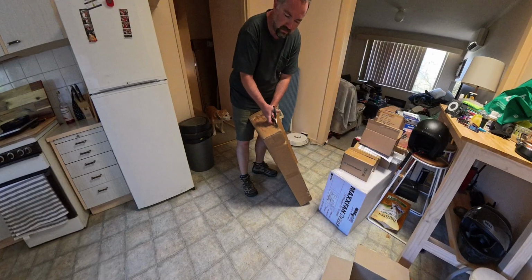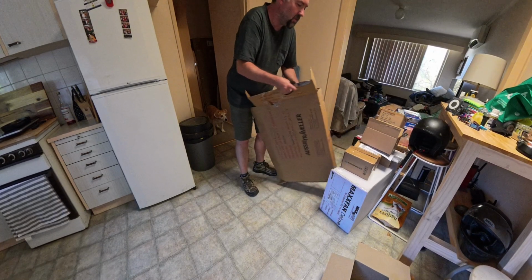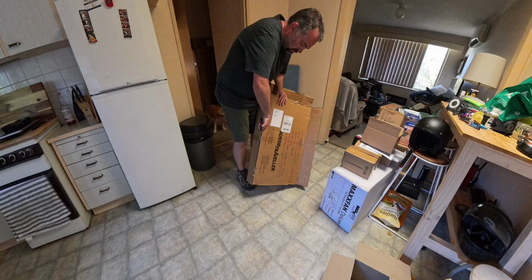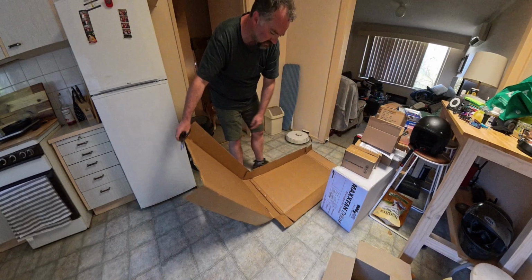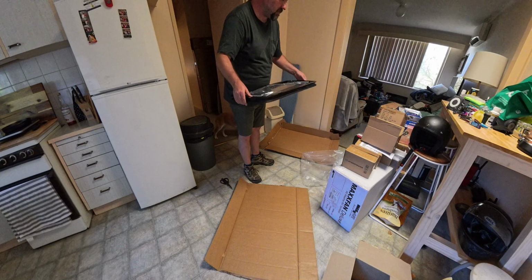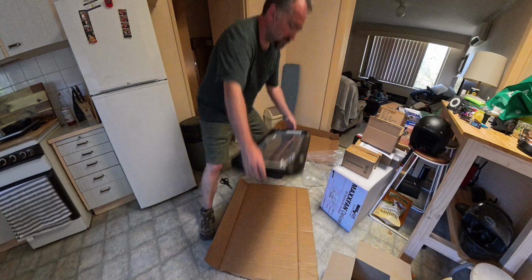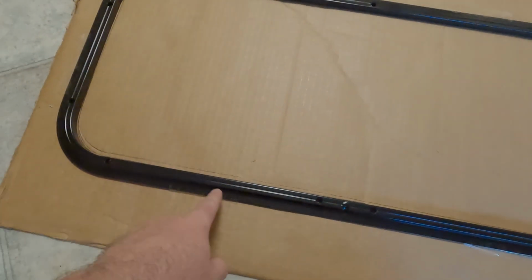The first thing I'd do differently is probably not try and use a recycled cardboard box to make a template, because if I'm honest, it was a waste of time. Go on, mate. Go on. There we go. I don't know if there's a right way or a wrong way to do this. I've probably done it the wrong way.